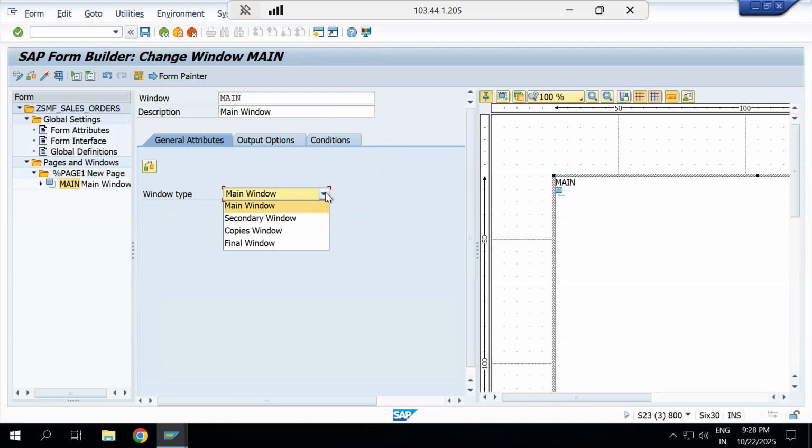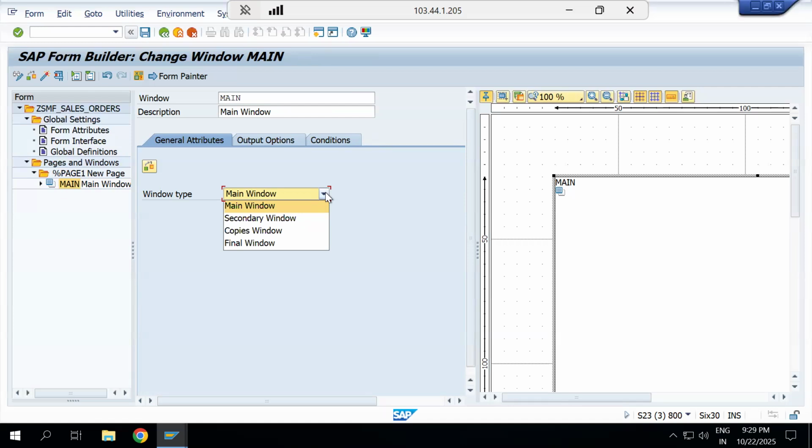Main window is used for continuous output. For example, in page one I'm displaying data in tabular format, and I'm limiting it to 1,000 entries.